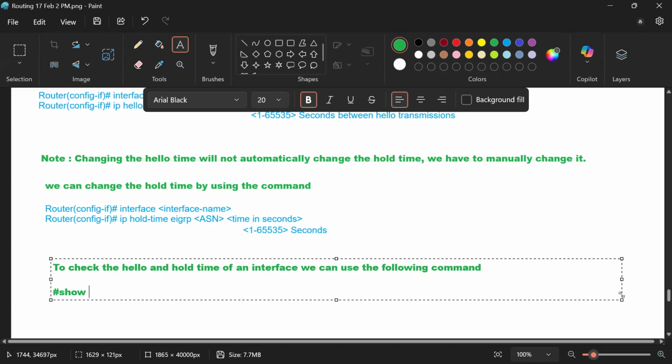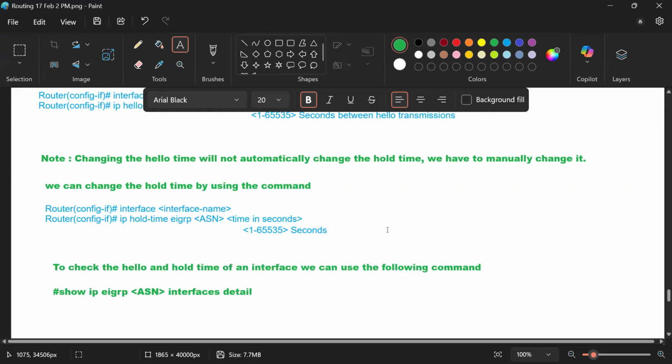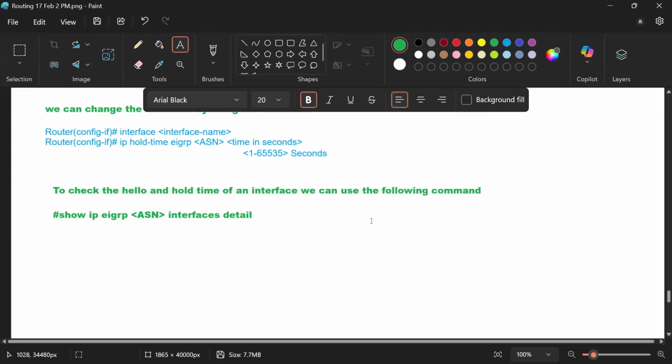You say show ip eigrp ASN interfaces detail. So in a particular ASN, what is the hello and hold time? That is something we can check. All right, this is clear.